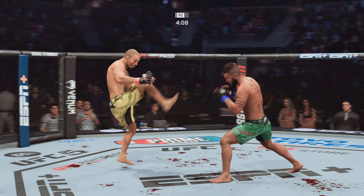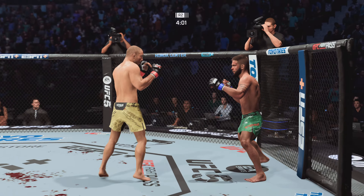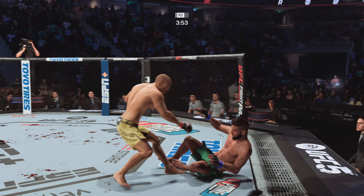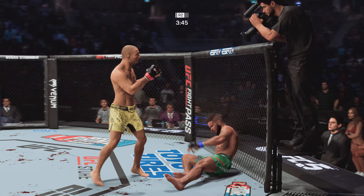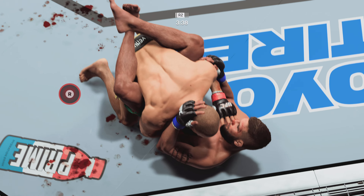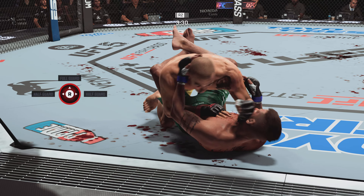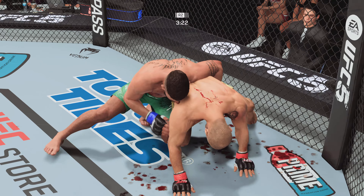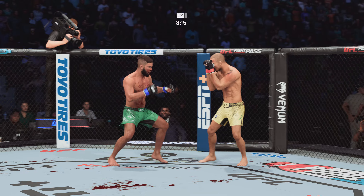The blood is really starting to flow. Every time that area gets targeted, that cut's getting worse and worse. You see the blood starting to come down — that is when you start to watch the fighter to see what effect it's taking. Back to the feet. For the guy on top, he needs to build posture or move to the next position — start shoving that knee through, trying to get the half guard, which will lead to more opportunities for advancement. If you're on the bottom, you need to be anticipating, framing, moving, looking for opportunities to either reverse the position or get back to your feet. This fight has been pretty crazy thus far.